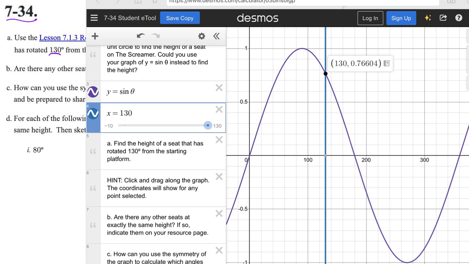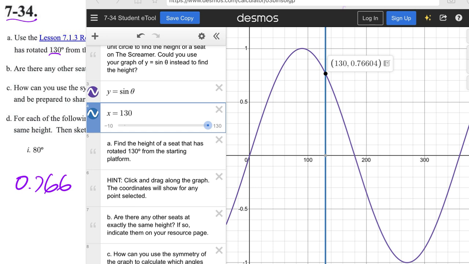Well, we've got it right there. We've got the height. So the height there would be equal to 0.766. I am just gonna round that off to the thousandths place. I usually round to the hundredth place, but I just find that when you're doing sine stuff, going to the thousandth place just makes a little bit more sense, sine or cosine, but you'll see that in a bit here. So that's our part A.